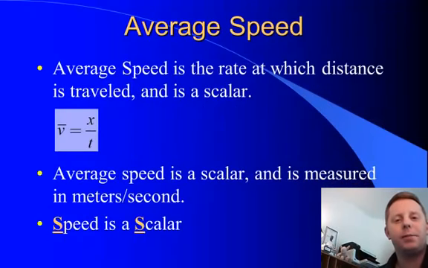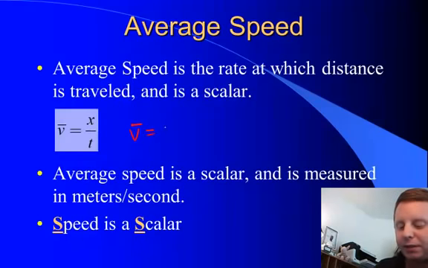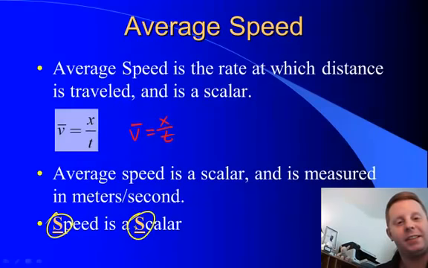Now, sometimes it's also important to know how long it takes you to travel a distance. We call that the average speed. That's the rate at which distance is traveled, and it's a scalar. And typically, we denote that v for speed. Don't ask me why. v stands for speed, and the line over it means that it's an average speed. And that's equal to the distance traveled. So when we have x written there, that's really the distance traveled divided by some amount of time. It's a scalar, and it's measured in units of meters per second. The way I remember speed is a scalar, s and s.